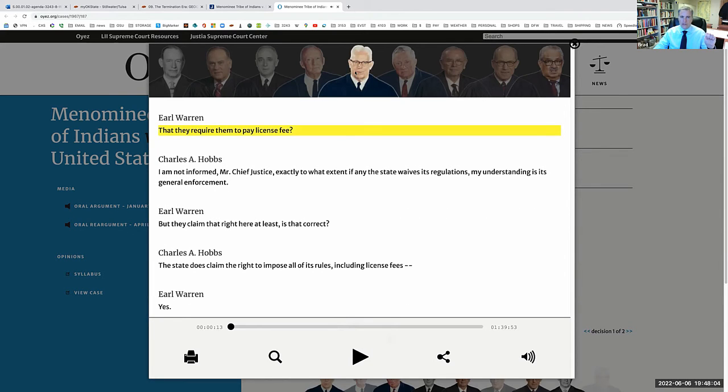Now this is speaking, that's the Chief Justice of the Supreme Court, Earl Warren. This was during the period called the Warren Court. You'll read about that. And the discussion taking place is the oral argument between Charles A. Hobbs, I guess. Is that right? Yeah, Charles Hobbs, who's arguing one side of the case. And then the justices, in this case Chief Justice Earl Warren, is going to be asking questions, and then you can hear the discussion.